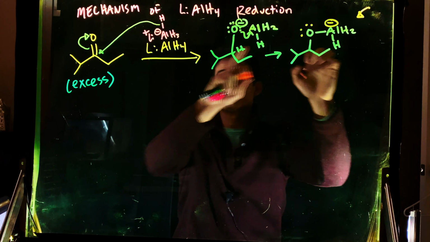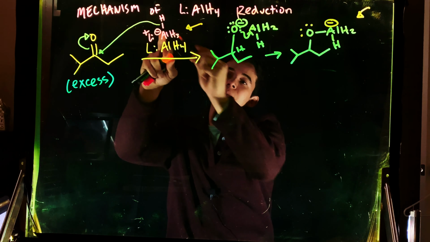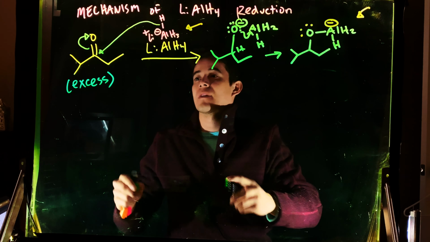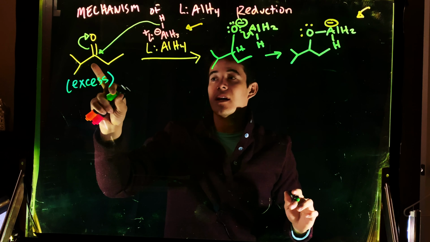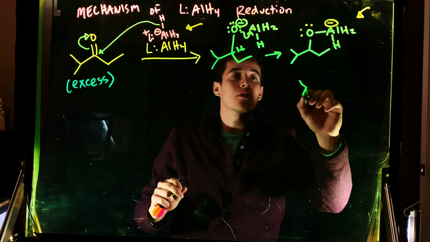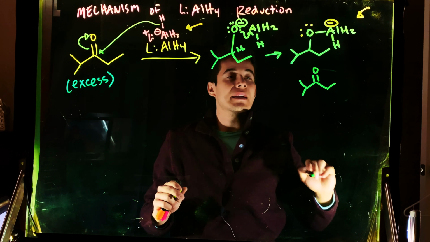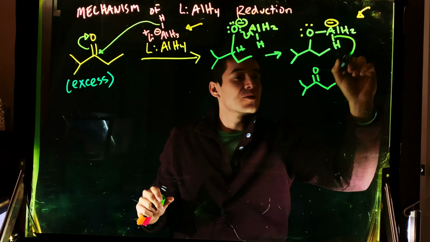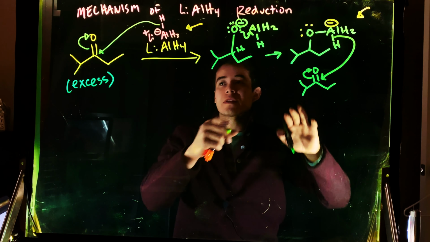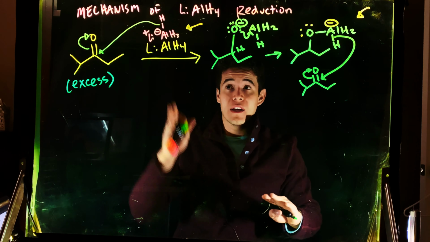Now this is similar to when we compare it to over here. This aluminum had 4 bonds and a negative charge, which made that hydrogen highly reactive. So if we're in excess, down here, we're in excess, right? So we have a lot of these ketone groups floating around. So what that means is I have another ketone group that looks like this. Here's my ketone group. This hydrogen can come do the same thing like in our previous step, okay? So notice, we have 4 available hydrogens. This is going to repeat 4 times. This is the first time.